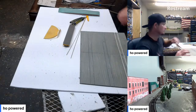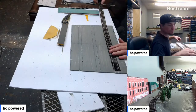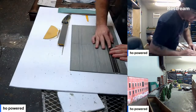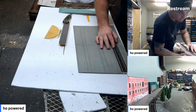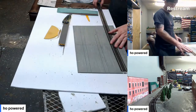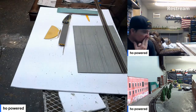Oh, God. Oh, yeah, that's way out of whack. She's way out. Son of a bitch. I think I'm just going to lay the track and glue the track. Damn it.